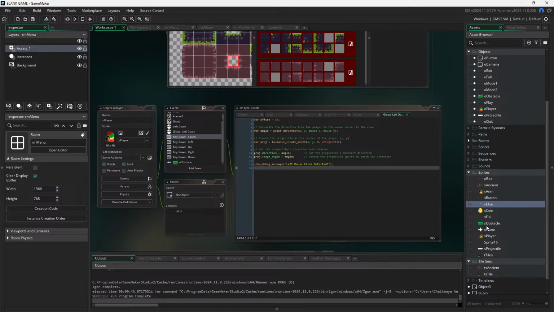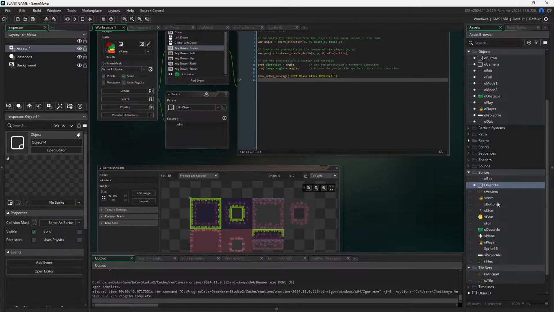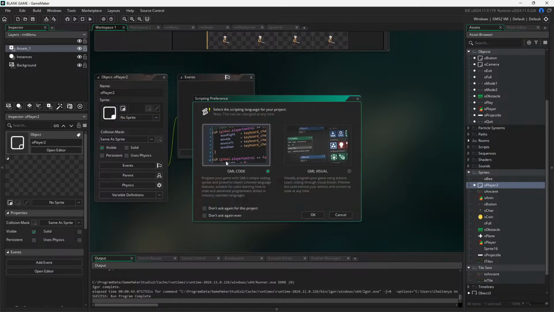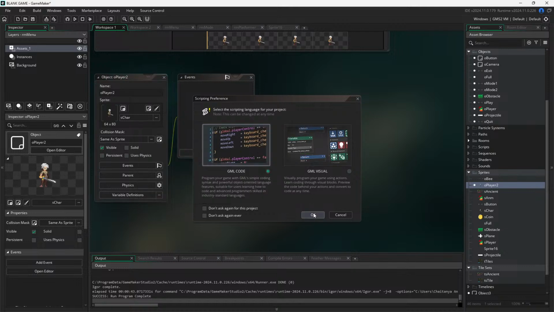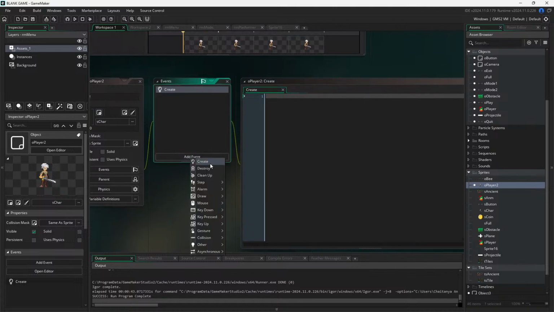So let's create another player object. It would be O player, O character, yeah. So Alt O and F2, O player 2. Player 2 should be good enough, yeah. And let's add a create event. I will actually add a sprite first, right? And I have this, I actually got this from a library from itch.io. Yeah. And create event and another step event. Yeah.